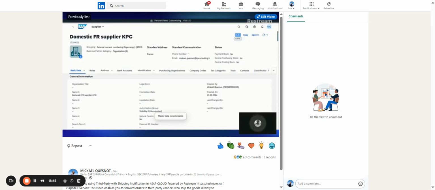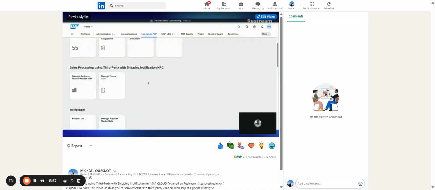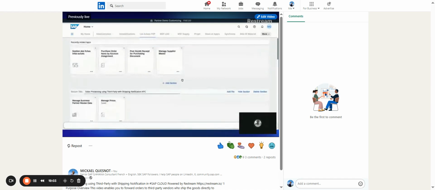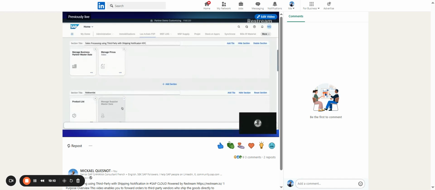Right now, I need to create a purchasing info record because I need it as master data for the third-party flow. So, how to create a purchasing info record? Edit current page. Manage supplier master data. I want to add it.